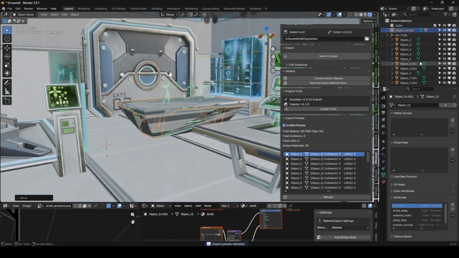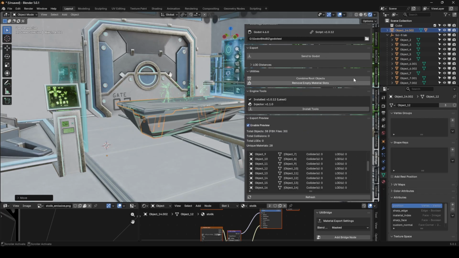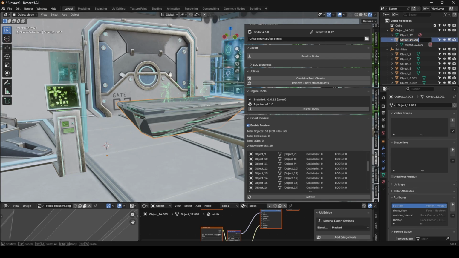And you may notice that if you refresh this, nothing really happens. And that's because of the naming scheme. And the naming scheme is the following. You have UCX underscore, the object name, and then a number starting from 0, 00. And now if we go here, we can see that there's a single collider.